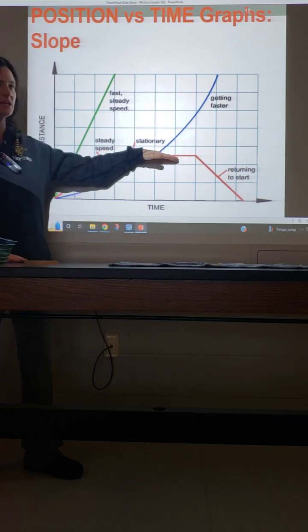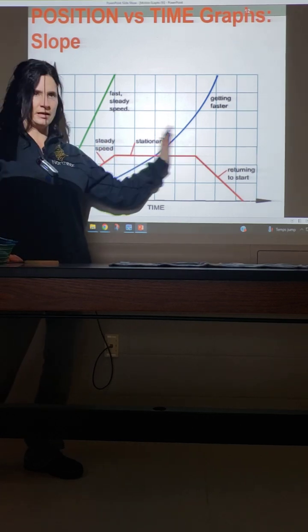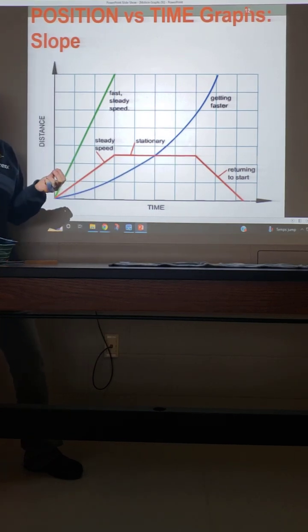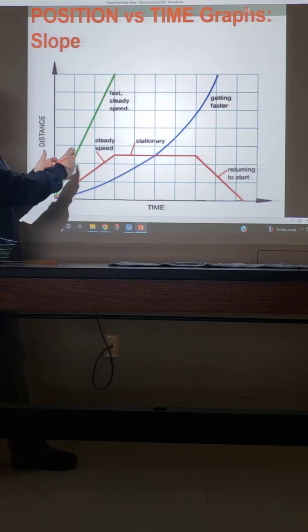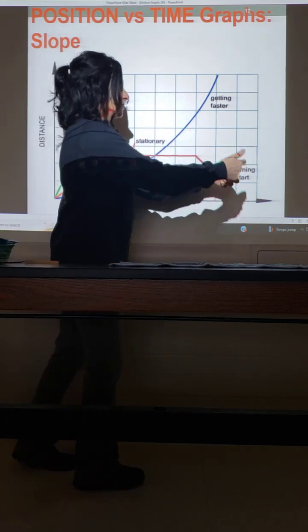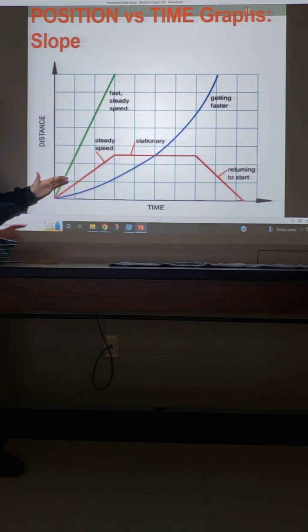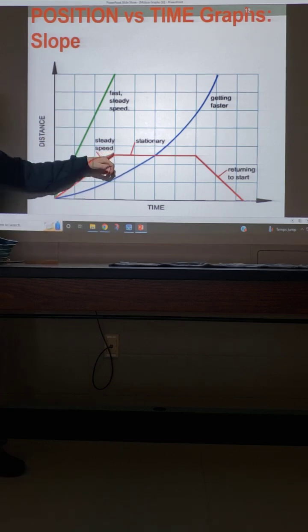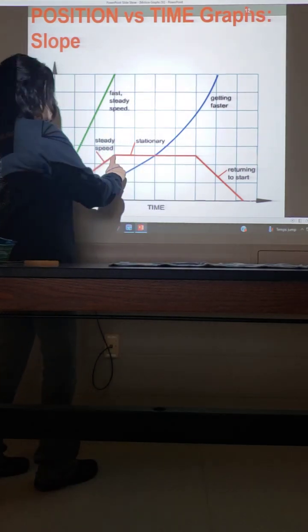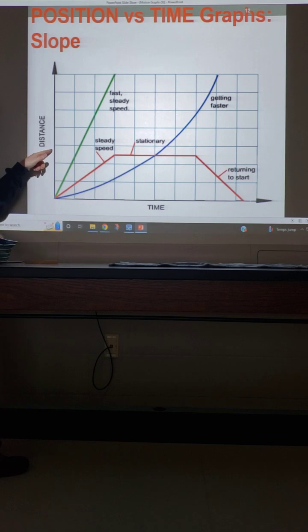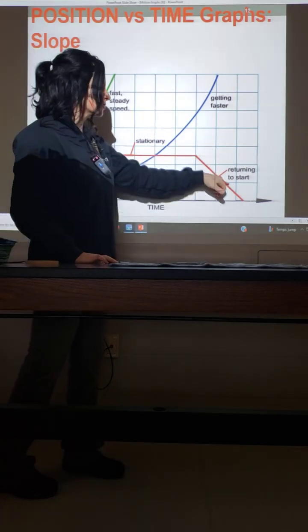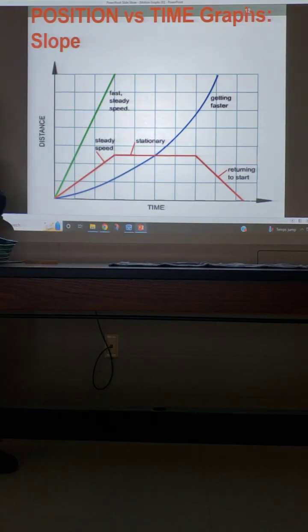This is considered stationary. And you're like, well, it looks like it's moving. Here's sometimes what people want to do with these graphs. Dane and Brooks, make sure you're looking up here. So they want to think like, okay, it's like showing a ball rolling uphill, rolling along a flat surface, and then rolling downhill. That's not exactly what's going on. You have to think of it in terms of, okay, as time's going by, I'm moving away from my origin or the y-axis. And then for a period of time is going by, but my distance away from my origin is not changing. So it's like stopped. And then it turns around and goes back to the origin.